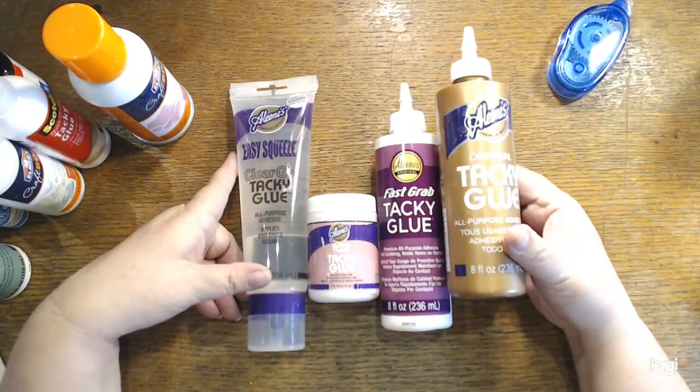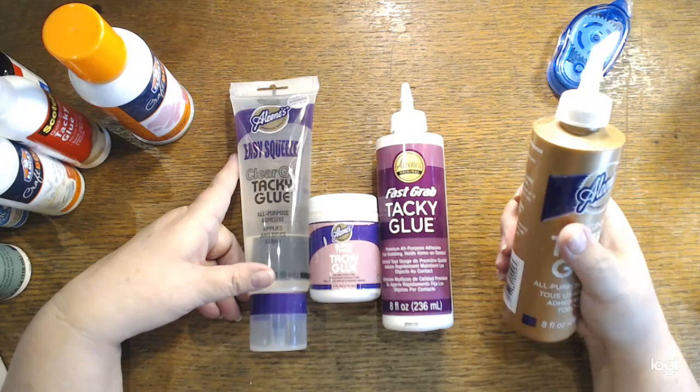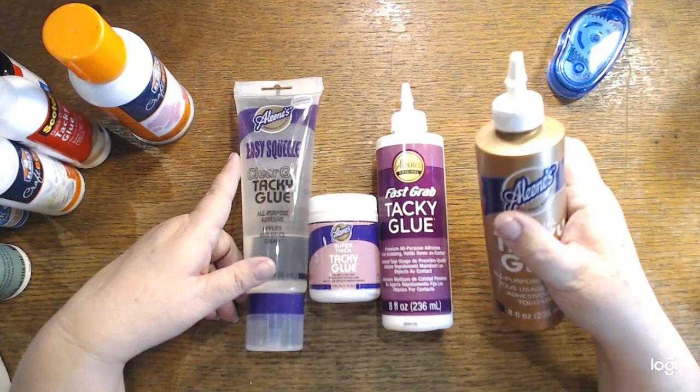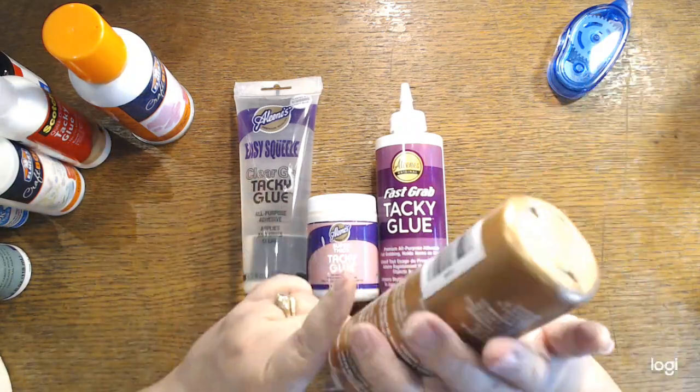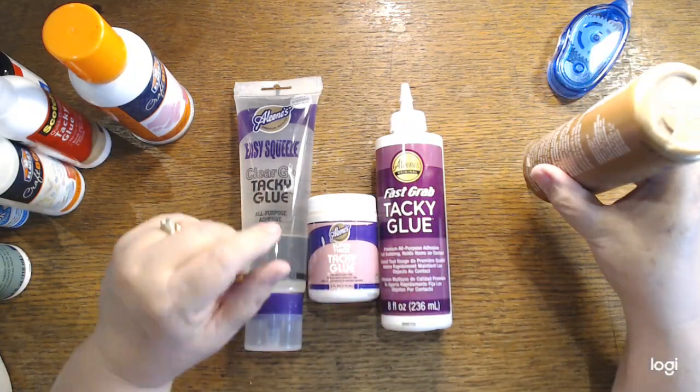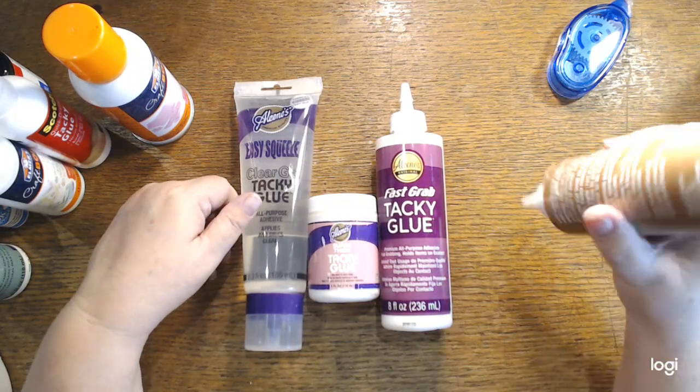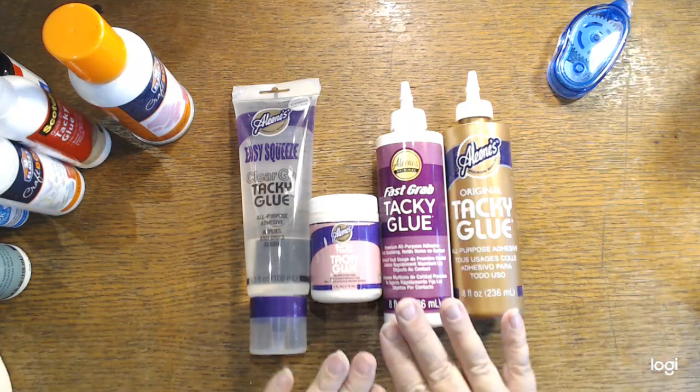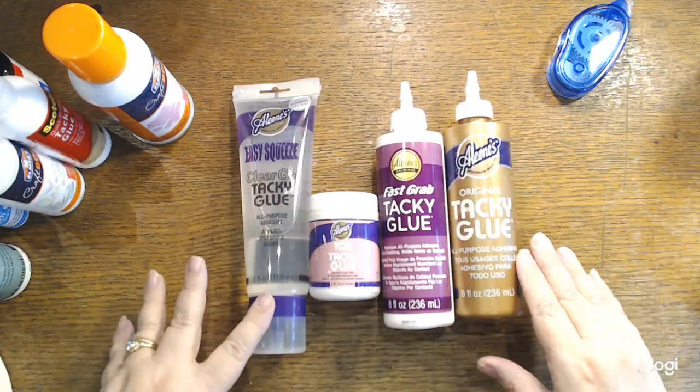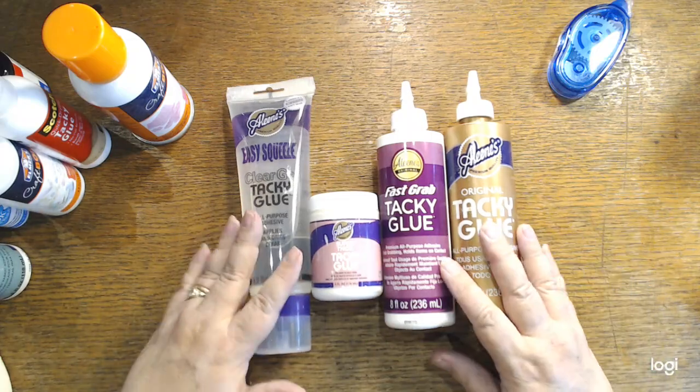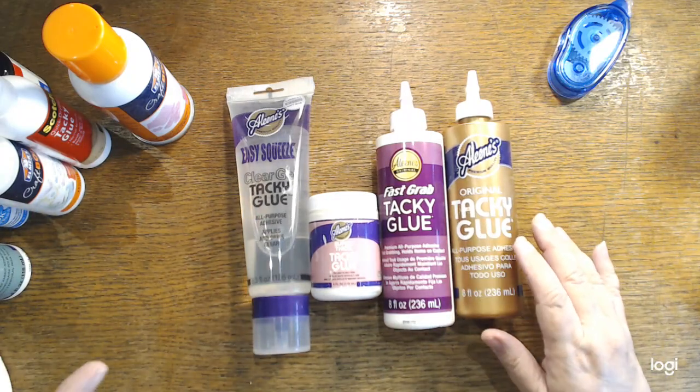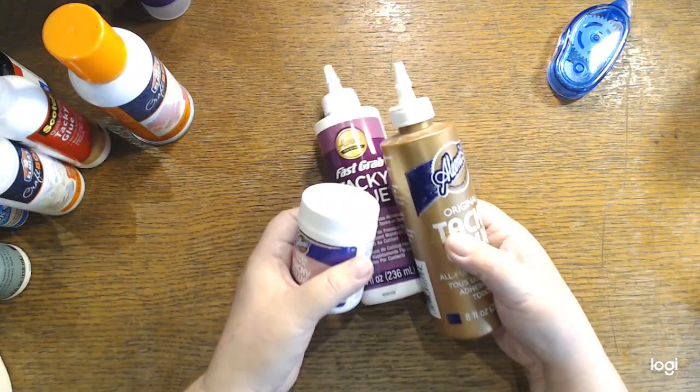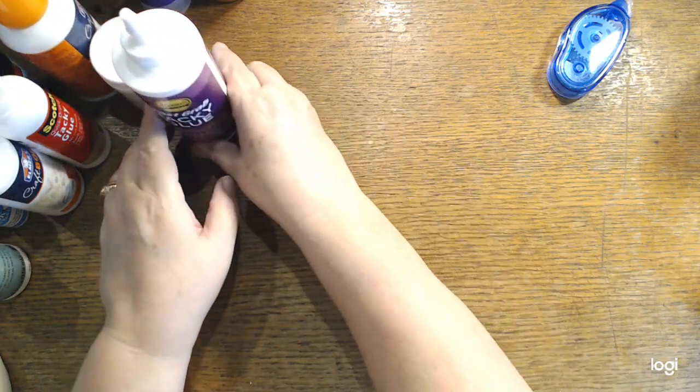And here is of course Aileen's original tacky glue, which I used for many years and I liked. The problem I have with it is that it really hurts to squeeze. My hands are not great, so it hurts me to squeeze it. And I do have some in the container that's got the square top on it now and it can sit upside down, which is a nice thing, but I still have trouble squeezing any of these out. But I don't think you need all of these. Maybe you do. Maybe somebody has a special purpose that works on all of these. And if so, let me know down in the comments so other people can know. Same thing on any of these other ones. If you use these glues for a particular item, particular type of work, let me know.